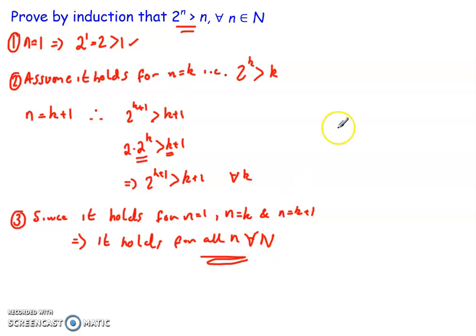We've shown that it holds for a single term, so our starter term there. We've assumed it holds for a generic term. We've shown it works for the next term. And then we know that's going to be there. And again, it comes from knowing that we've got a truth prior to it. So we know that 2 to the k is bigger than this k here. So because we know that to be true, we've assumed it here. What that means is we can then use that assumption as part of our proof. Okay, so we can assume that from there.